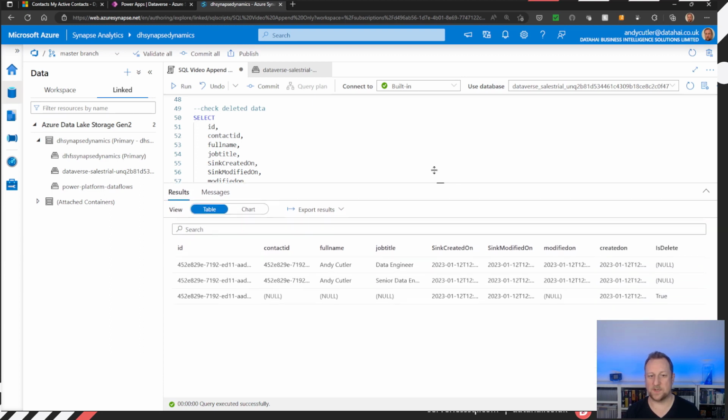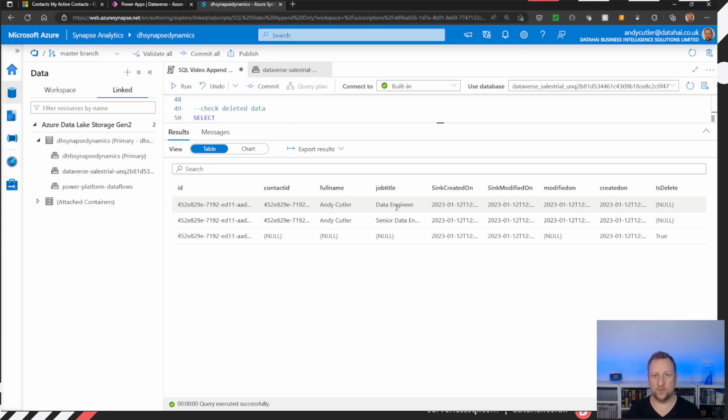And what we can see is, if I just raise this up, we've got the original row and the updated row. Now we have a row where the isDelete column is set to true. It still hasn't touched the original rows, so the data in the original rows remains untouched. The created on stays the same as the original row, but all the attributes are now null. And that includes the contact ID. So actually, to be able to identify which contact was deleted, we can't use the contact ID. We have to use the table ID to correlate what's happening. Okay, so now we've got three rows in there. Two rows of the original data, and one row that says this record has been deleted.